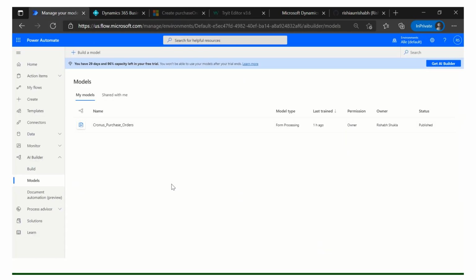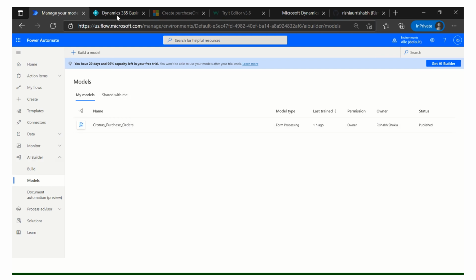So to begin with, let's take a prerequisite that you need a Power Automate account. That's kind of mandatory. You need to have a Power Automate account, and you need to create a login for this. So I have a trial account. If you don't have it, please go ahead, create one. It's free for at least a month. You can use it for trial. So once you have it, log in.